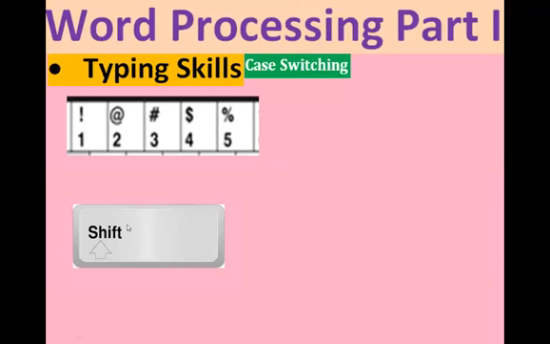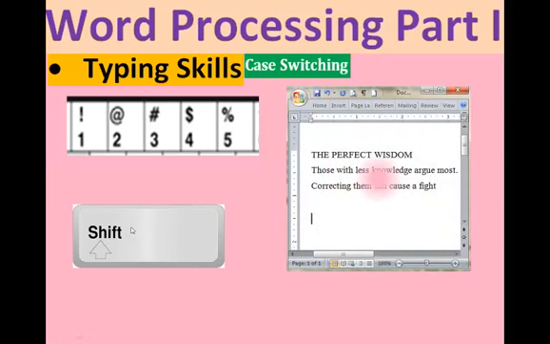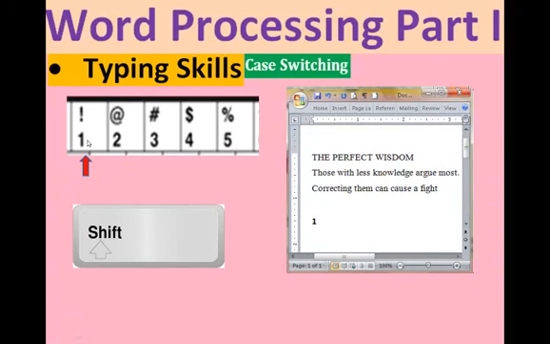So that's the work of the shift key. Now how do we use it? Assume you have a blank application open and you are still typing, and this time you want 1, 2, 3, 4, 5 to be typed. With that, you simply go there, press the button, and you will get your 1.